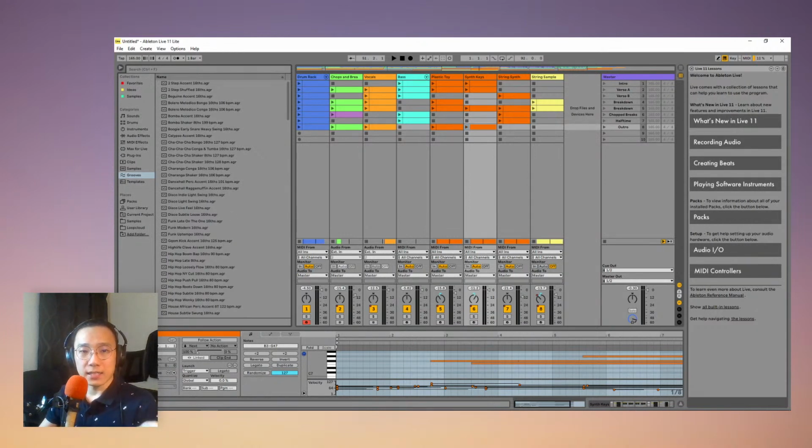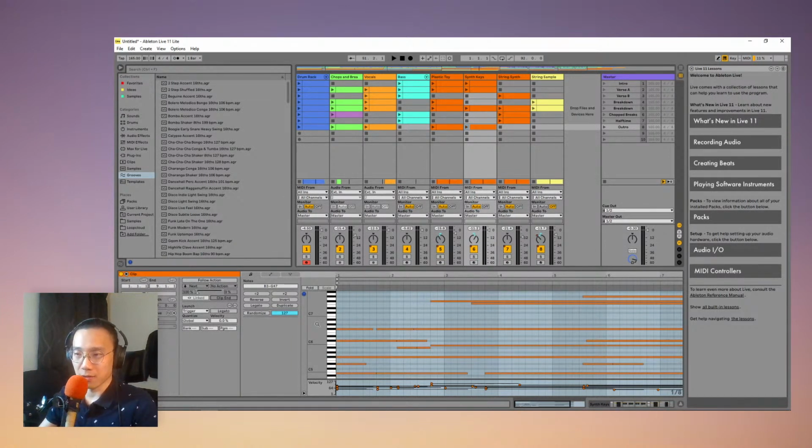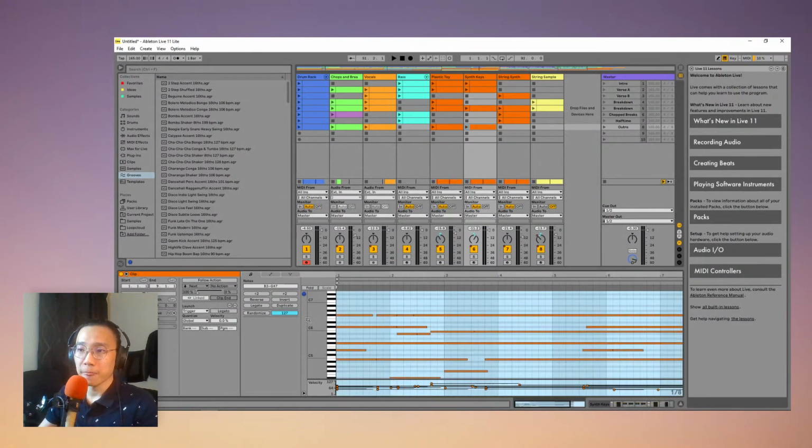And that is one thing. Also, you will realize the piano roll is a bit different if you're coming from Live 10, for example. You'll see now you also have access to scales and key. Back then in Live 10 or Live 9, the only way to work with the piano roll was to work with it as it is. They do have a fold function, but fold just folds to the few specific MIDI notes that you have already keyed in. But now you can fold to scale.